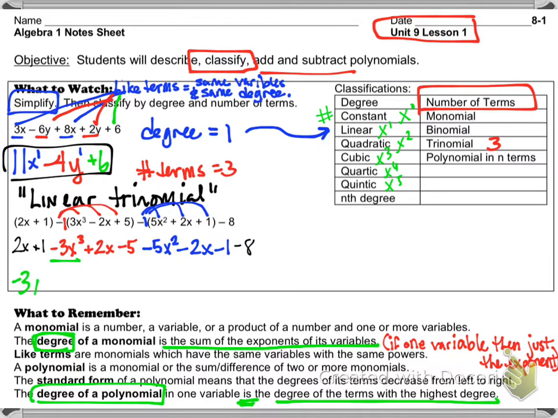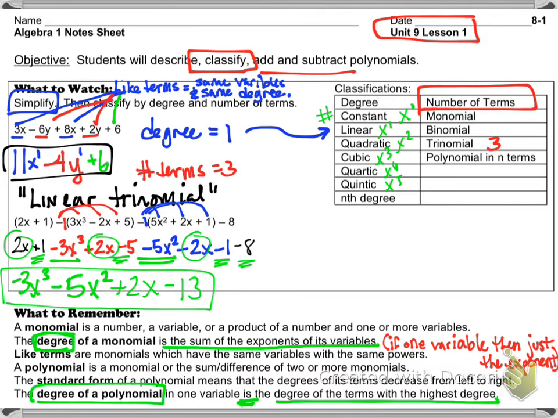Now combining like terms. The highest degree term here, we're going to go, standard form is from highest degree to lowest degree. So I'm going to start with the highest degree term, make sure I include that negative sign with that, bad Larry. And then there's no other x squared, so I write that one next. There's 3 x terms, 2x plus 2x minus 2x, simplifies to just 2x. Combining all the numbers, 1 minus 1, or 1 minus 5 minus 1 minus 8, is -13.